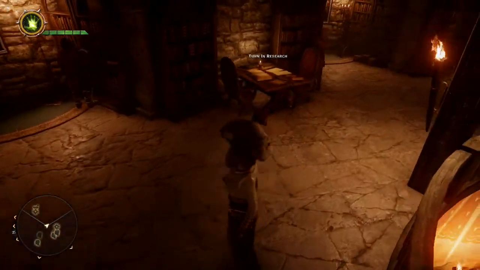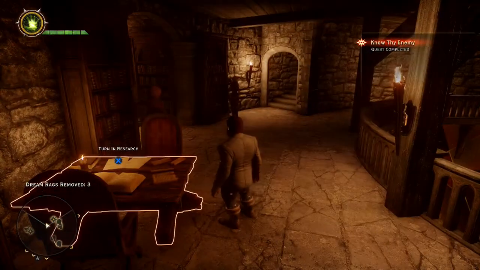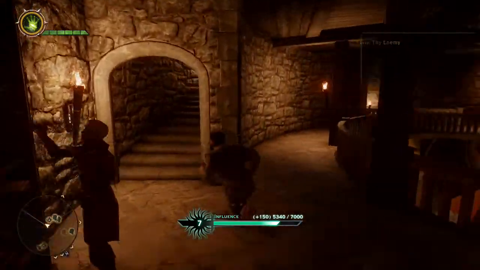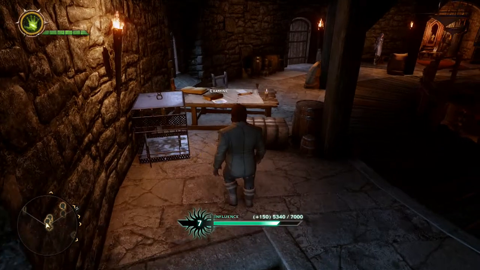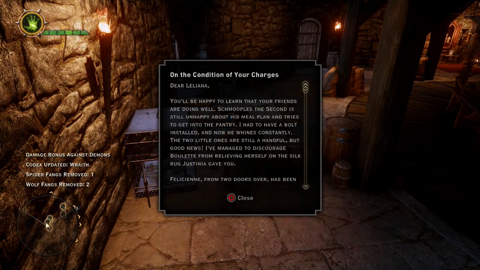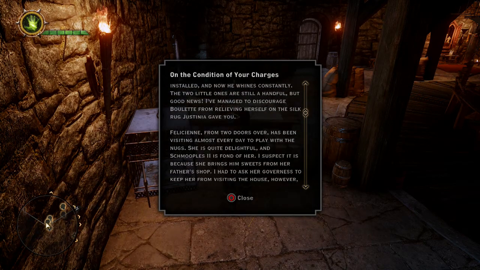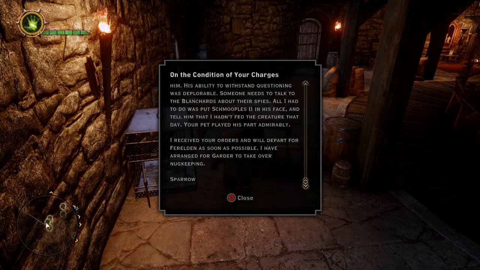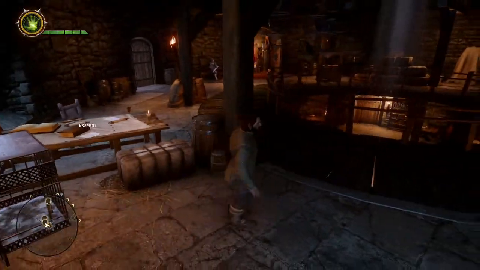Can I turn anything in? Dream rags. I completed that quest. Nice. Got more influence. Okay, what's this? On the condition of your charges, dear Liliana. Oh, I turned other stuff in. Wow, I turned numerous things in. And then your friends are doing well, schmooples. Oh wait, didn't I already read this? I think I did. Yeah, about schmooples. Well, there's Liliana over there.